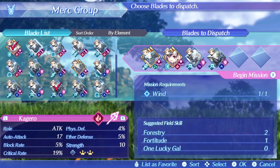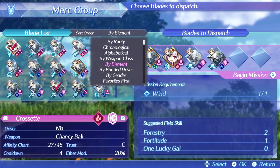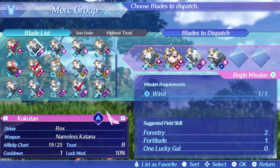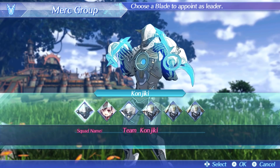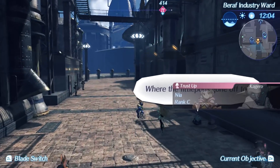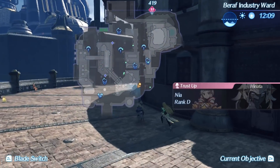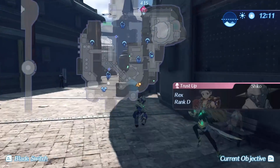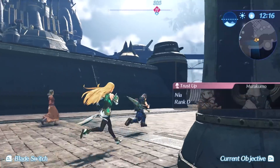Around now is where I started running to the point where I met all the requirements and sent every blade with suggested field skills that I could find. In these situations, I sort by trust, and the blades that are close to finishing their affinity charts get priority. This one's only got two circles left — we might very well complete our first one here today. Before we get in too deep investigating, it's time to go do something: in the plaza in Alba Cavanich there's a Heart to Heart. Shouldn't be more than a quick moment viewing the palace to get the day started off on the right foot.